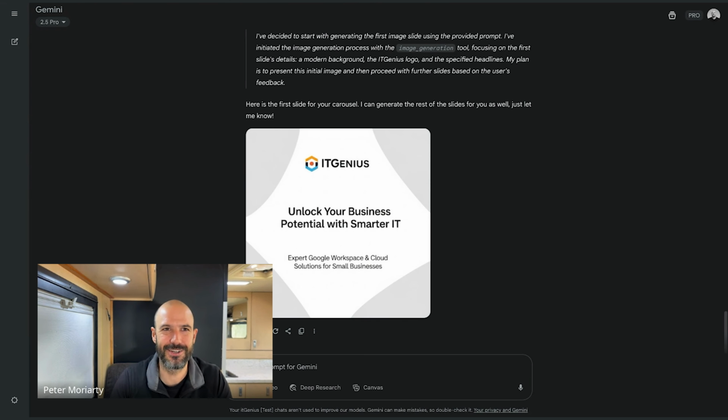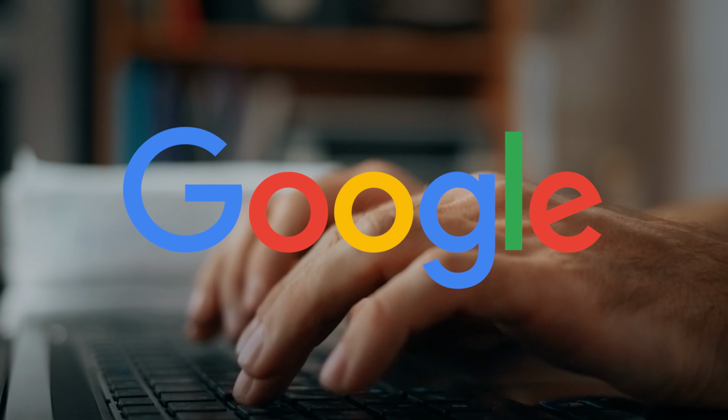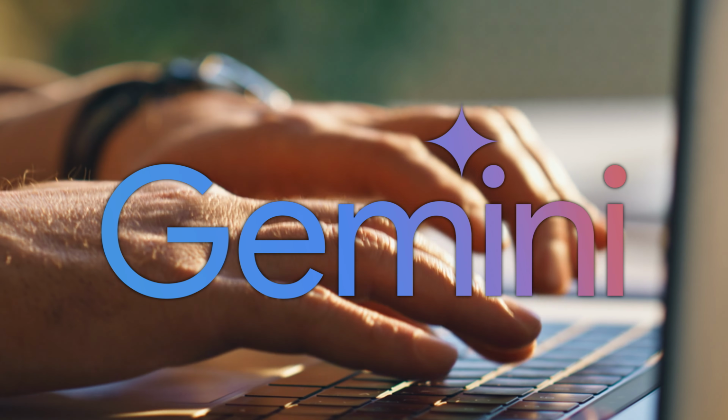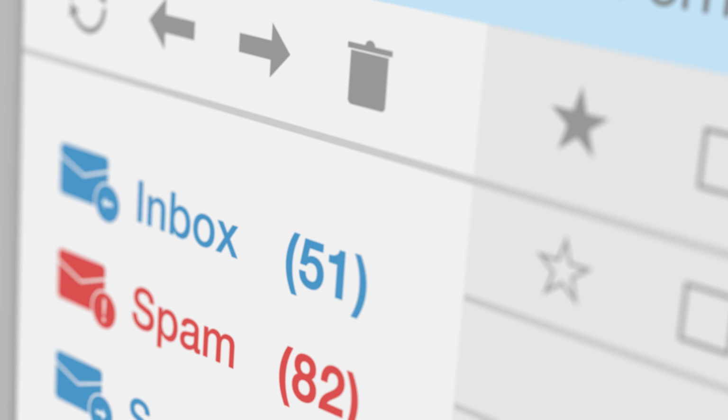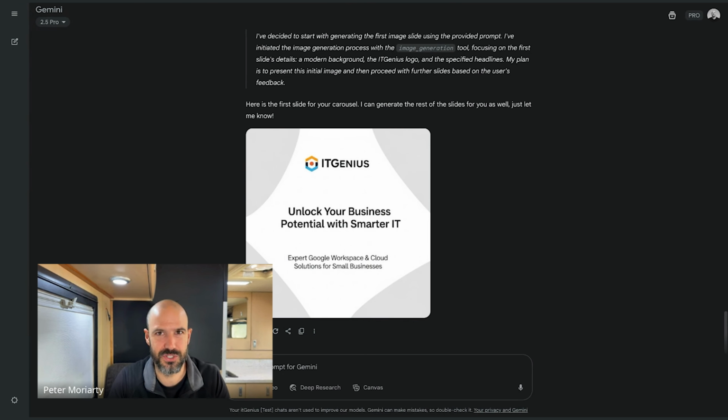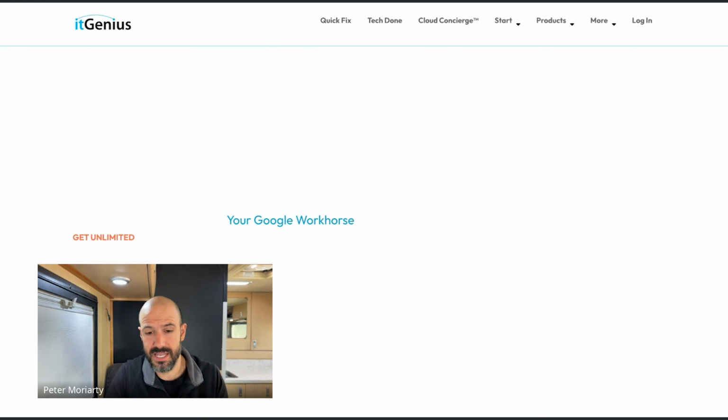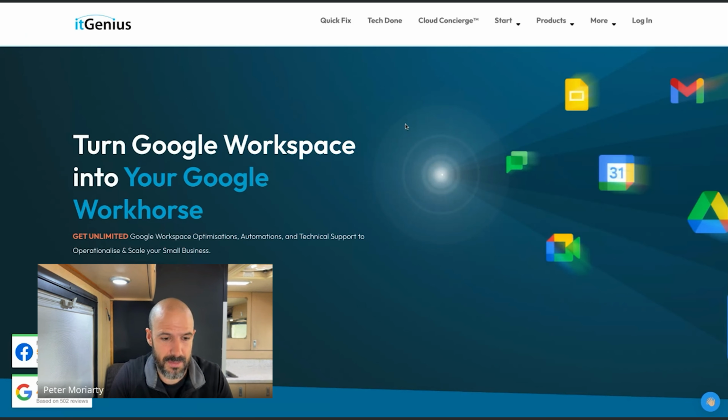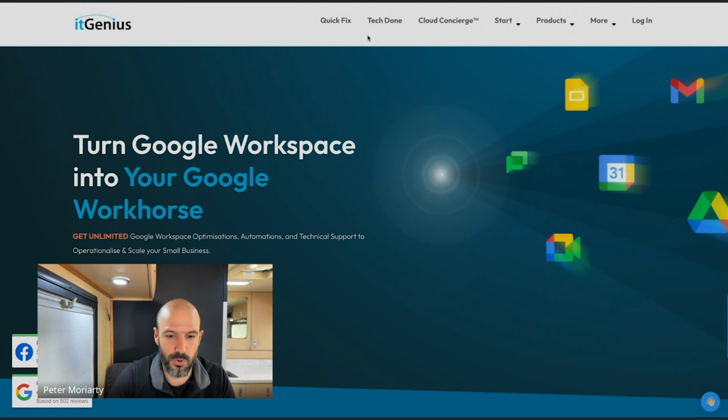So they're just going to go to every single Google query you've ever done, every single Gemini query you've ever done, probably read your emails and everything, and just use that as context for its generation from your prompts. Now, to my knowledge, that's not yet been switched on and activated. But if you want to see where the training data is going to be coming from, then you'll want to go to your Google account.